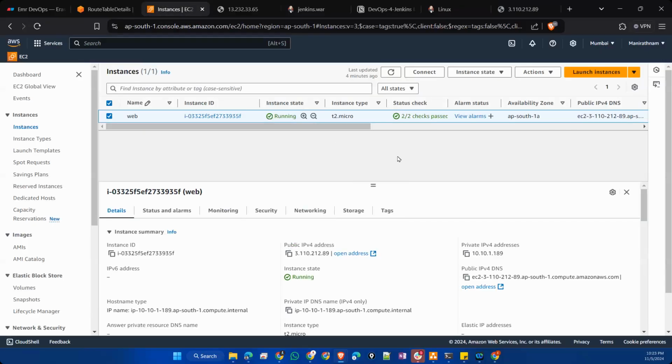Network is the main thing over the cloud. Now in this VPC, I can create a number of servers. There will be normal servers, Fargate servers, EKS servers. All these servers can be listed here in the instances section.